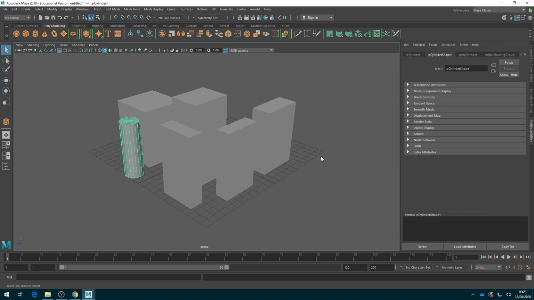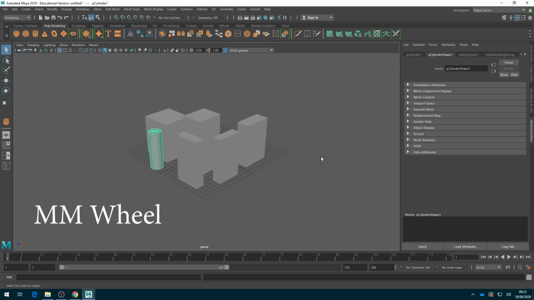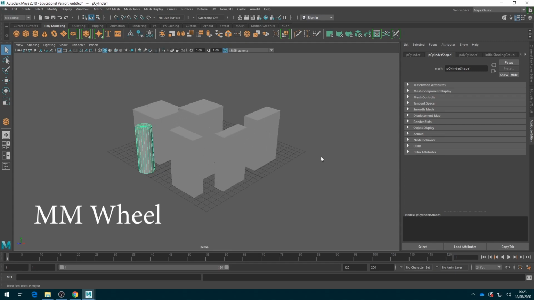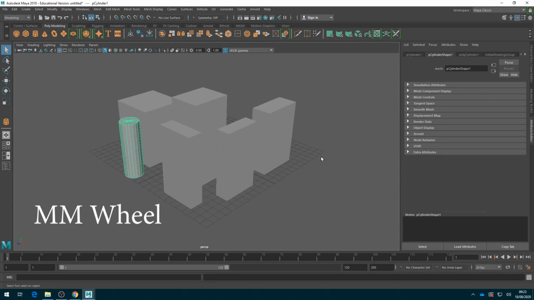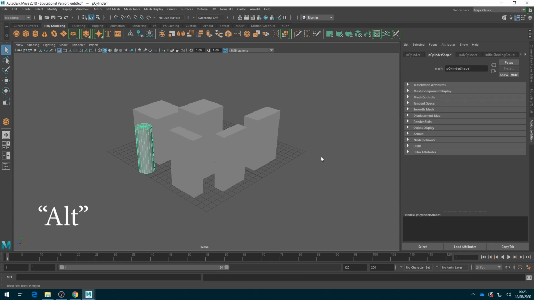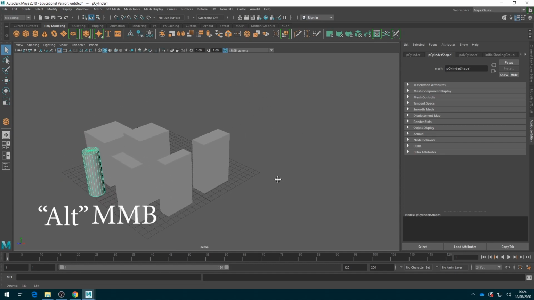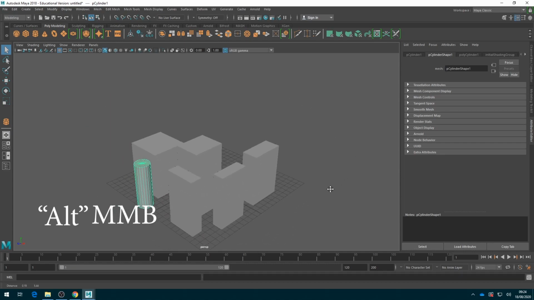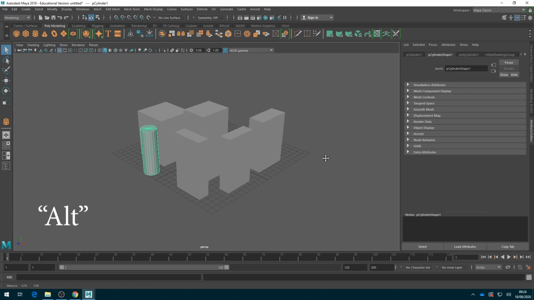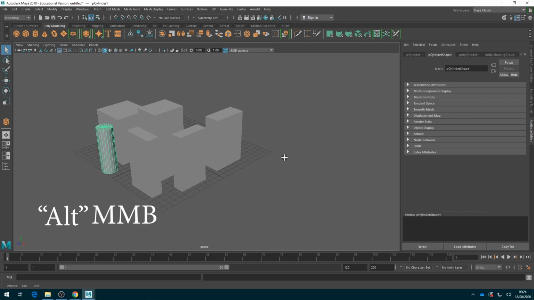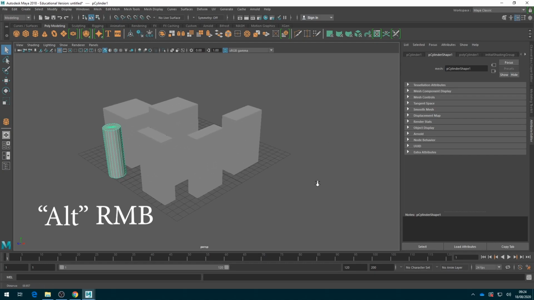Now if you use the mouse wheel, you'll also zoom in and out. Now keeping your finger on the Alt key, we can actually press the middle mouse button down and you'll see the cursor again changes. We can actually pan around the view like that. Release the middle mouse button, which is also the wheel. So switching between the right mouse button and the middle mouse button, you can pan, you can zoom.